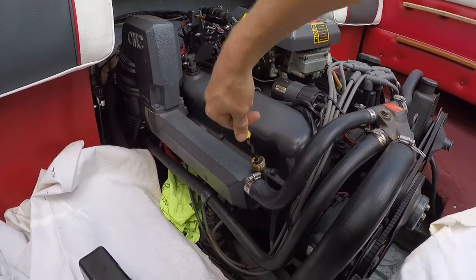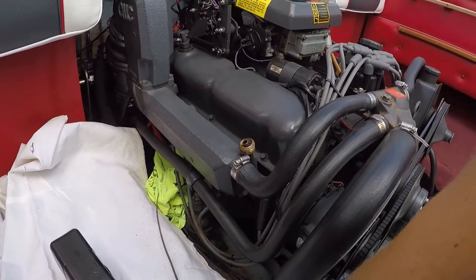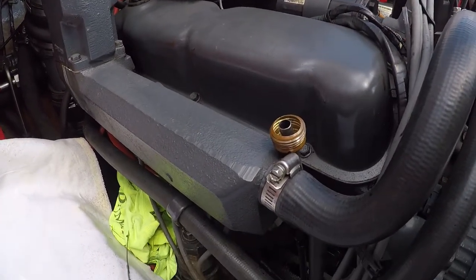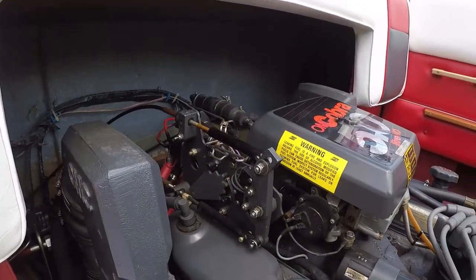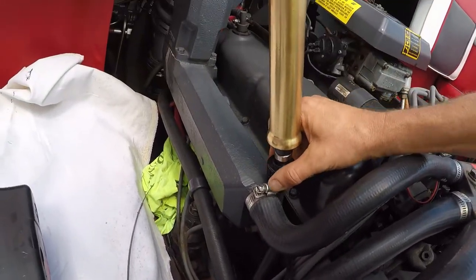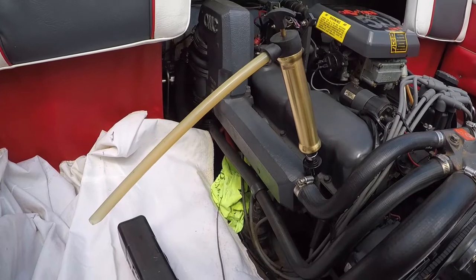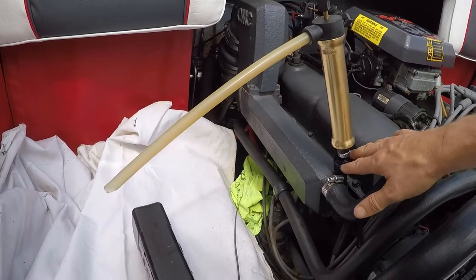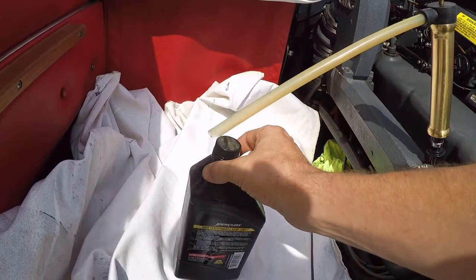We're in the boat. I'm going to go ahead and pull the oil dipstick. This is actually a garden hose thread. So, a little bit of a pain, but what we do is we pump this very fast and it will drain into the empty tubes here.